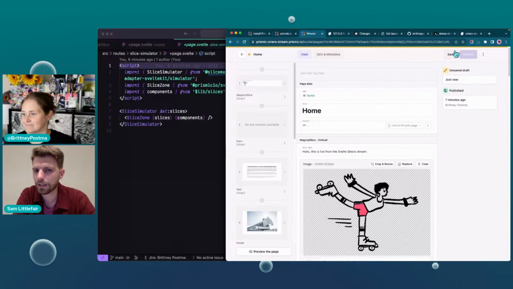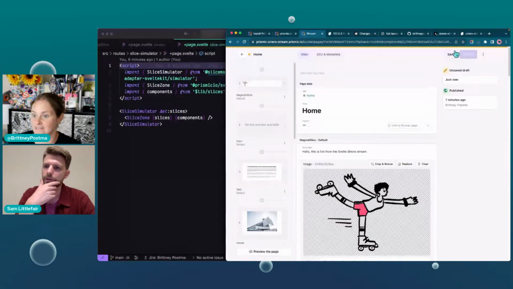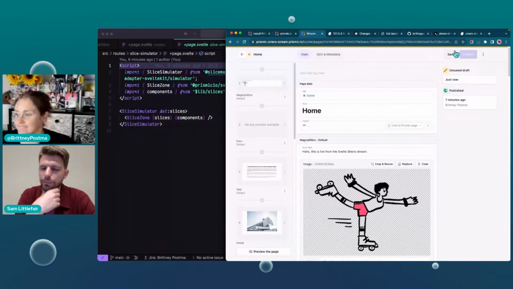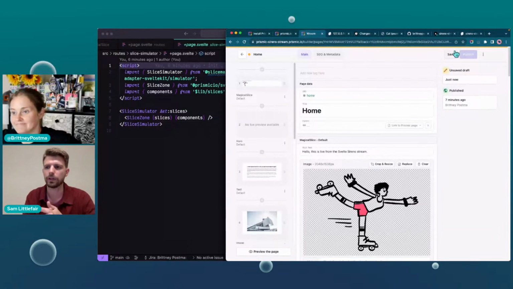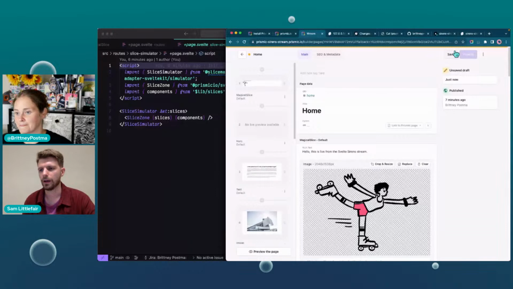Yeah, we really care about the experience of the developers. And we're doing both right now. That's the difference. With Slice Machine, we're putting a ton of energy into the developer experience, and with the page builder, what you're looking at right here, we're putting a ton of effort into optimizing the experience for writers and marketers, marketing teams. And I feel like that's really starting to show.